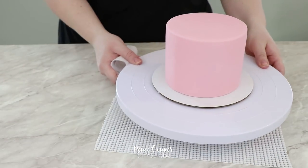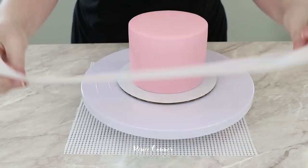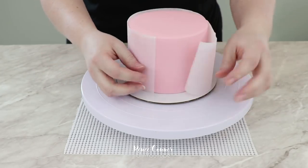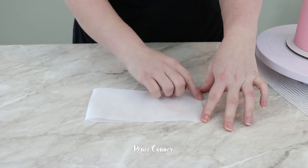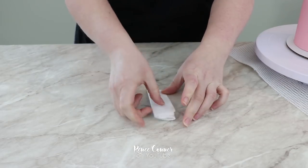I've already covered my top tier with baby pink fondant — this is a five inch round by four inches tall. Now I want to mark off the top tier so I know exactly where to place the strips for my geometric design. I cheat this a little bit: I have a sheet of parchment that is as tall as my cake and fits around the circumference of the tier, and I'm going to fold this in half and half again until I have a little bit larger than one inch strips, which will be perfect for this design.